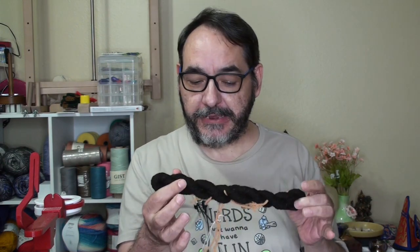Okay, so the yarn has been wet finished, hung up to dry, and here we go. So we got about 26 yards, roughly 8 wraps per inch. So Aran weight, about what we've been getting. Yardage is a little bit less because we've been getting in the 30s. This one is kind of low, but it's still nice. It's squishy. It's got a bit of stretch to it. It's kind of prickly, though.